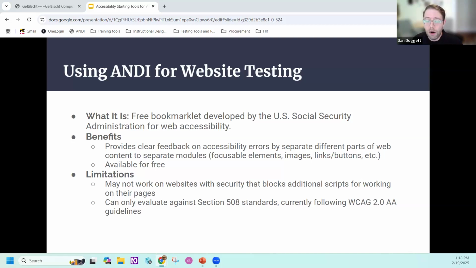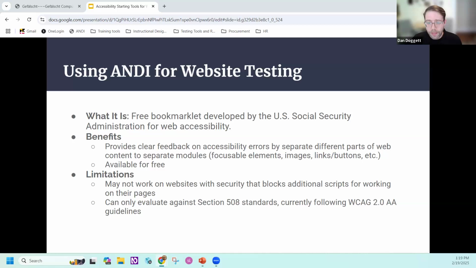Some limitations are that if a certain website has specific security measures that don't allow injecting into their script, which is how Andy works, it may not let you use that. It also evaluates specifically towards the 508 standards, which are not the most up-to-date digital accessibility standards.